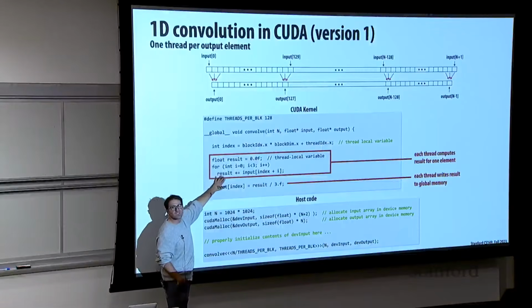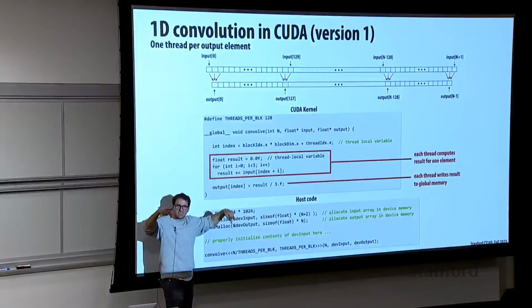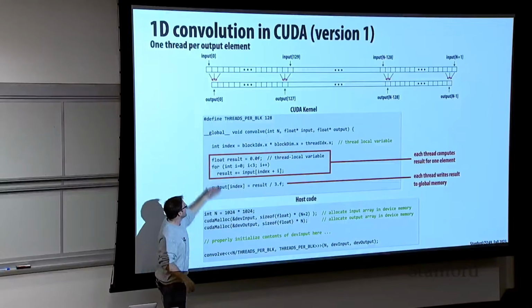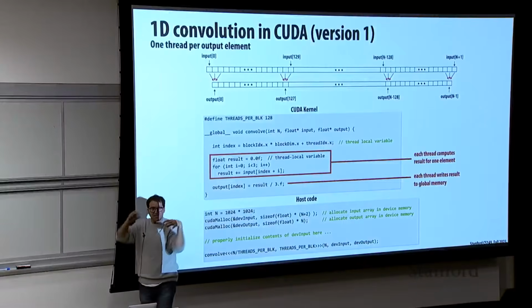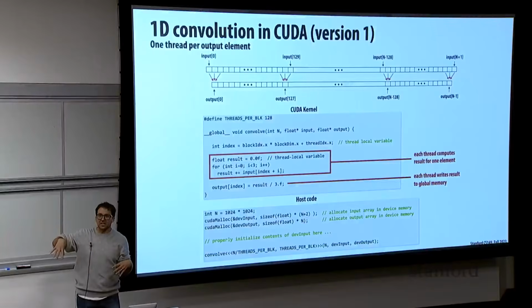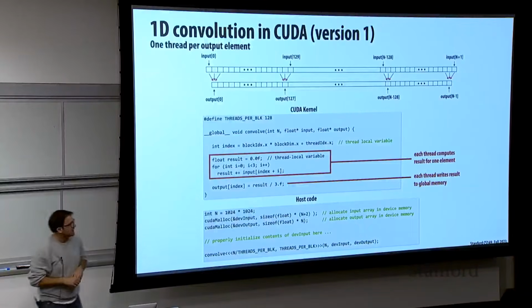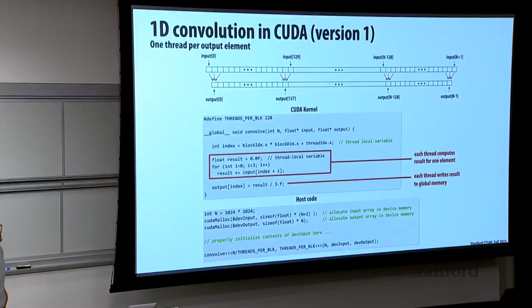every thread reads 3 elements, and neighboring threads actually overlap in the elements that they read. So in some sense, this thread is issuing load instructions for data, and then the other thread is issuing load instructions for the same data. Now, maybe there could be some cache hits to amplify that. But if we really wanted to write an efficient program, let me show you something else that I can do.